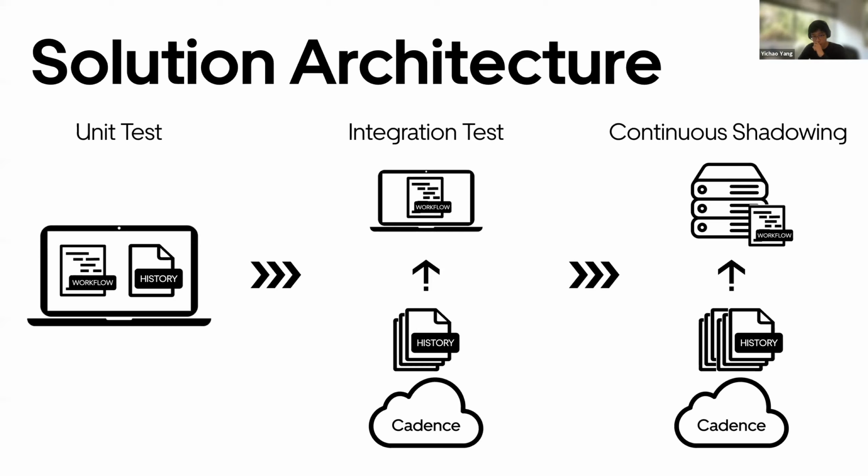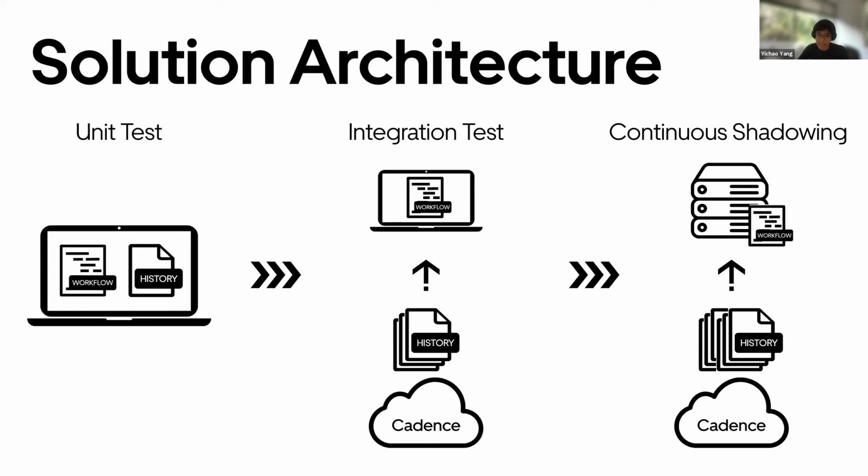To achieve that, we also introduced a new workflow shadow mode for workers. Shadow mode is just like a never-ending integration test that is running on a server. Users can deploy their new workflow code to a staging or pre-prod machine and set up that machine to run in the shadow mode and keep replaying production workflows. If any non-deterministic workflow is found during the process, a metric will be emitted to notify users there's something wrong, and we can catch it and fix the code before the changes roll out to production.